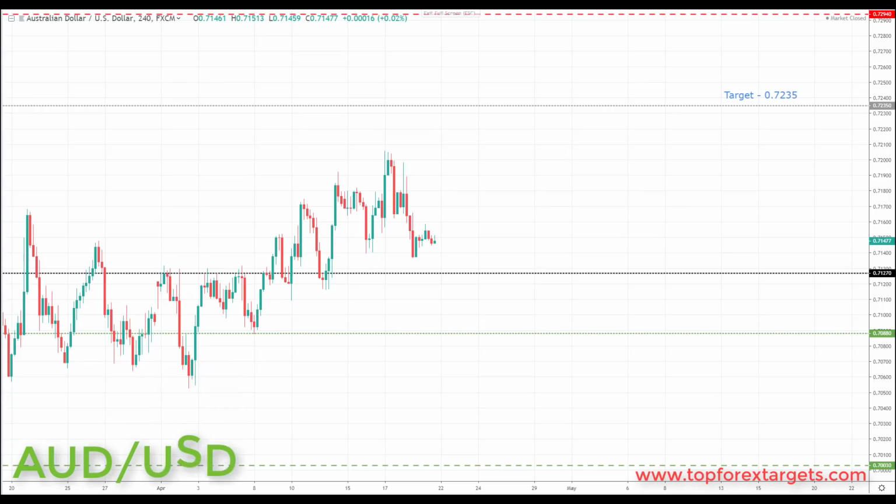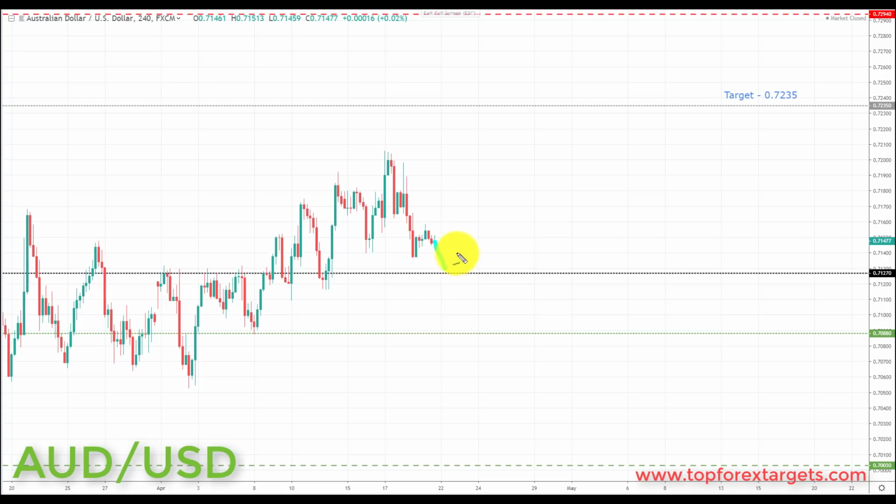So next pair we're going to look at is Aussie dollar. Now last week we had this correction back down towards the key area of support highlighted in last week's video at the 0.71270. We haven't yet tested this, nor do we have any reversal patterns to the upside. So very simply put, after a fairly slow corrective week last week, we are looking now this week for a potential retest of that support area at 0.71270.